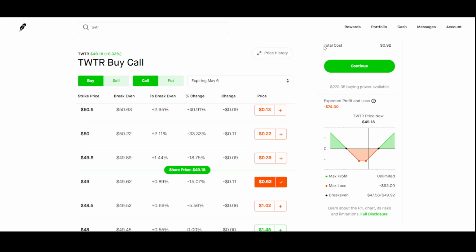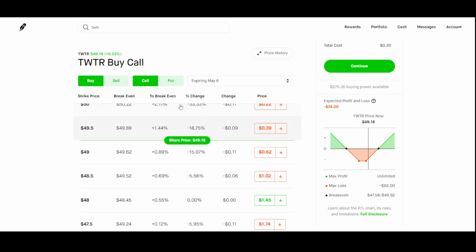And you can see it's a total cost. We're going to pay to put this into place, and then we start making our money back. So if it's at about $51 and we're making $101, then we'll make our $92 back plus the $101. And then let's say it's at $49.92, just perfectly on the dot at expiration date, then you'll just get your $92 back that you paid. Or even if it sinks a lot and it's at $47.58, you'll get your $92 back again, so that your expected profit, if you can see, will say 0. And then let's say Twitter just tanks, falls to like $46.50, you're still up $110. As long as Twitter moves, you make a profit.